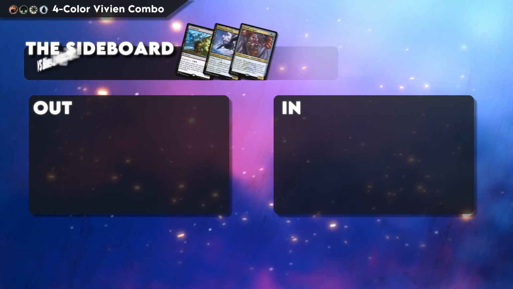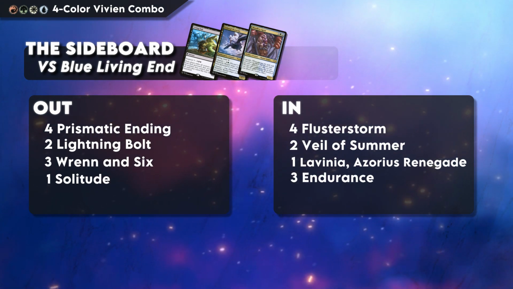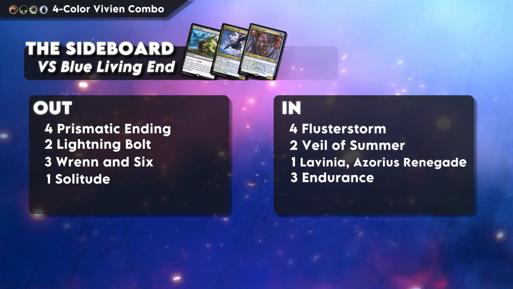Second matchup, very important, is Living End. I think this matchup is bad game 1, although of course we have access to Eladamri's Call for Endurance and even Teferi. But just not having any counterspell makes us obviously bad in the matchup, especially since the combo deck itself of your opponent shuts off your combo.